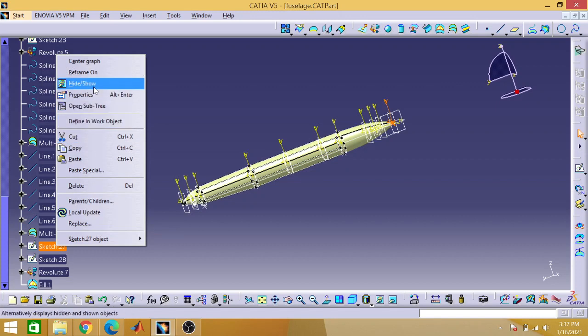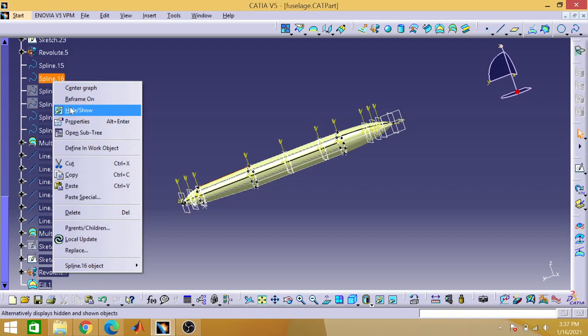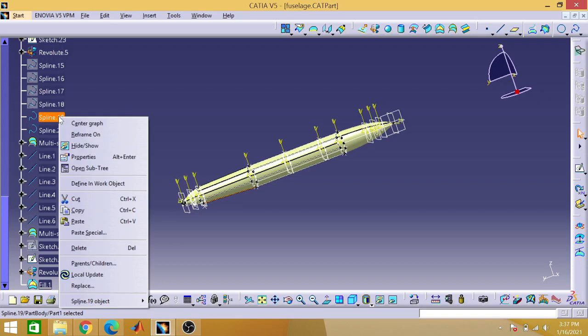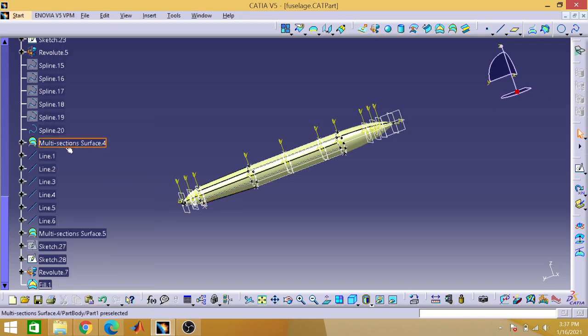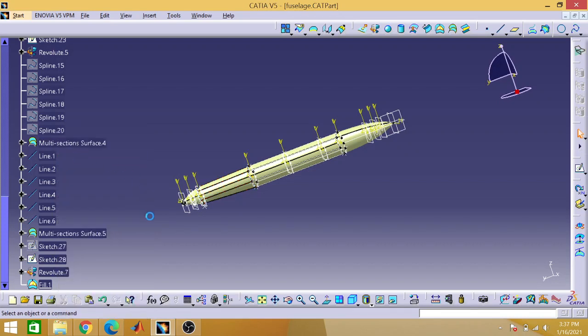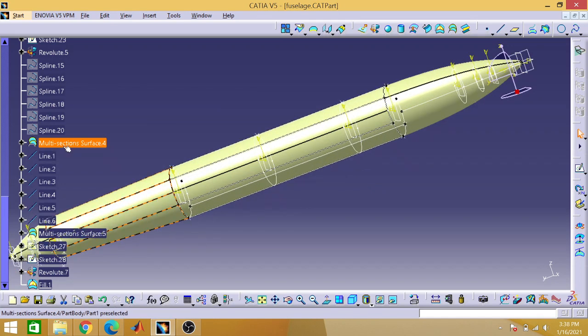By just hiding other things, basically, if you hide, these black lines will disappear, as I am doing.